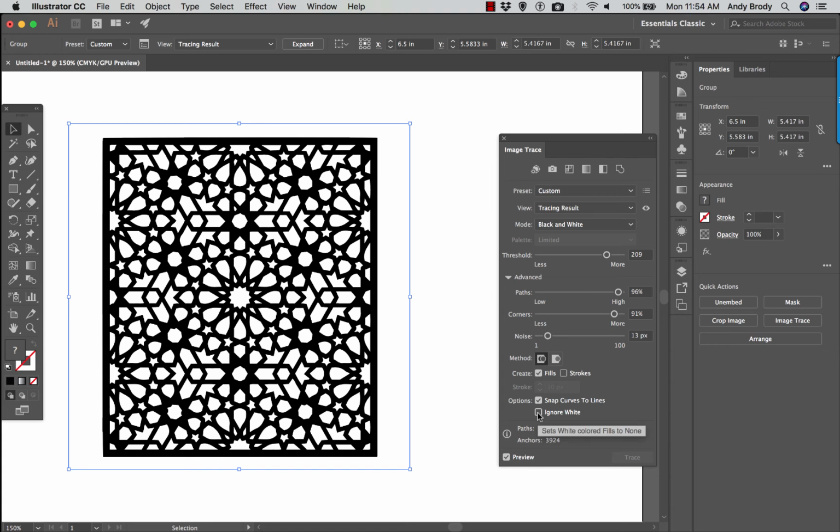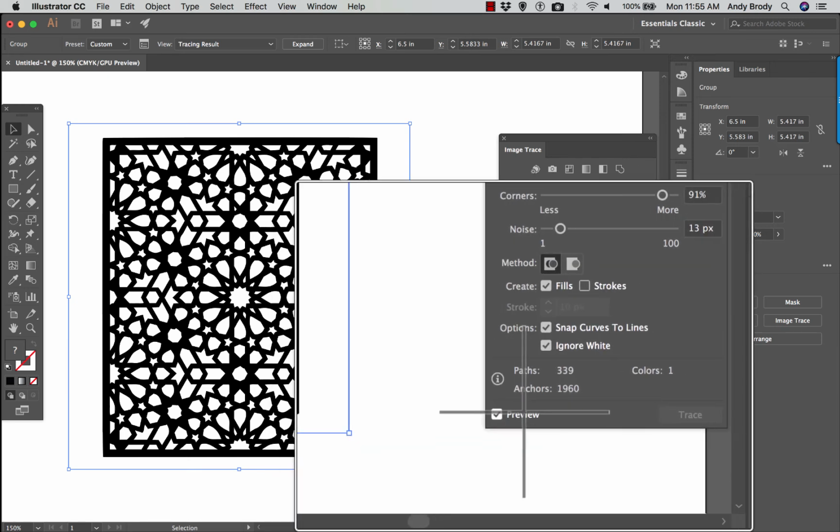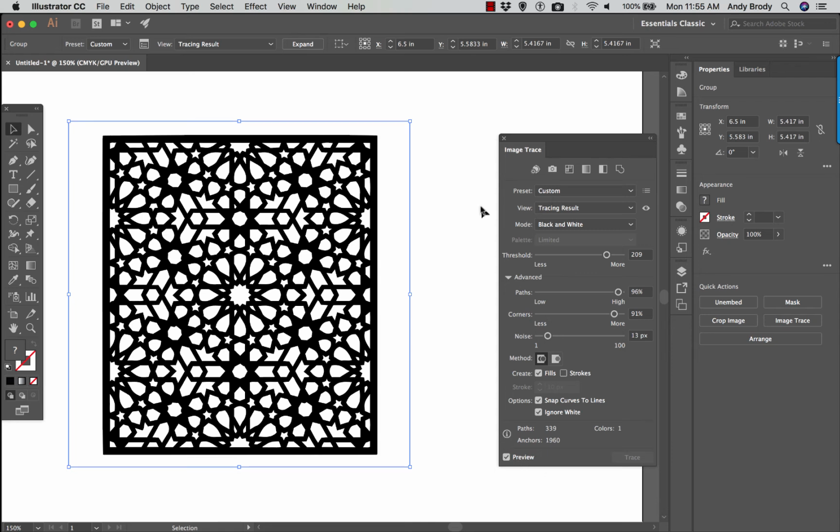In this case, it's pretty much a monochromatic image, so I'm going to tell it to ignore white. That does simplify the menu just a little bit. I mean, the tracing. You can see that's pretty good. By the way, I have previewed this down at the very bottom of the menu so that I can see the difference. If you are like, hey, none of these make any difference, it's because you haven't checked preview. Anyway, once you've got it the way you like it, just click expand.